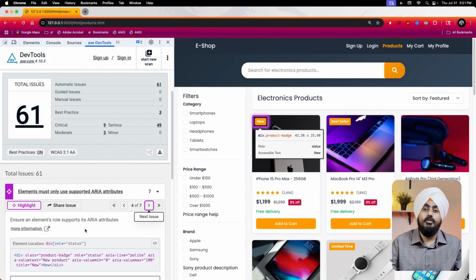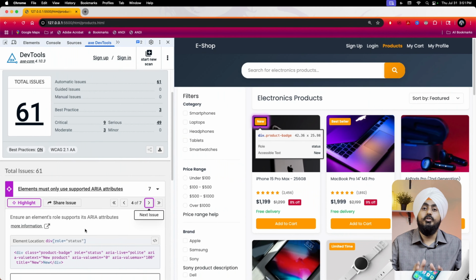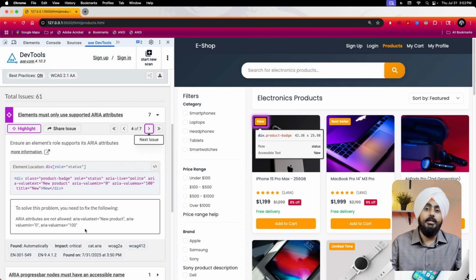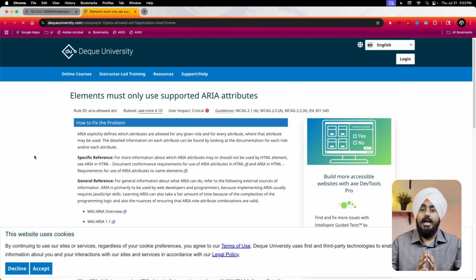One of the most critical things for a developer or a tester is not just knowing what's broken, but how to fix it. With DevTools, you get just that. Every issue comes with a clear explanation of why it failed, simple guidance on how to fix it, and additional links to trusted resources if you want to learn more. The language is clean, beginner-friendly, and written with implementation in mind. It doesn't just flag problems, it teaches you.